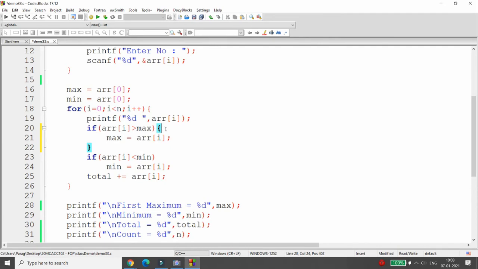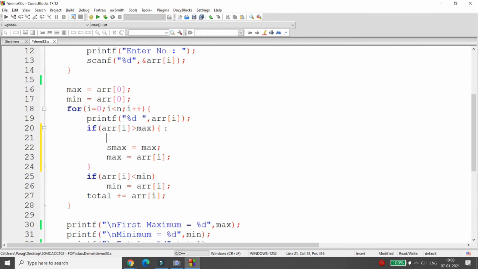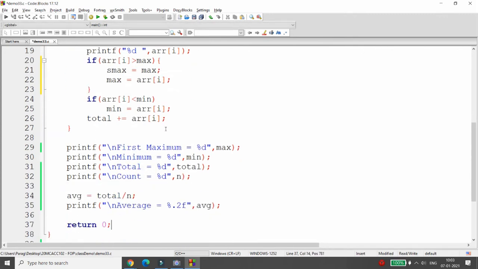So if the value is greater than the maximum, then the second maximum is equal to maximum. So my first max will become the second max, and max becomes ARR of I. If the value is greater than the maximum, then you will definitely be able to find the second maximum. This is the simple funda.